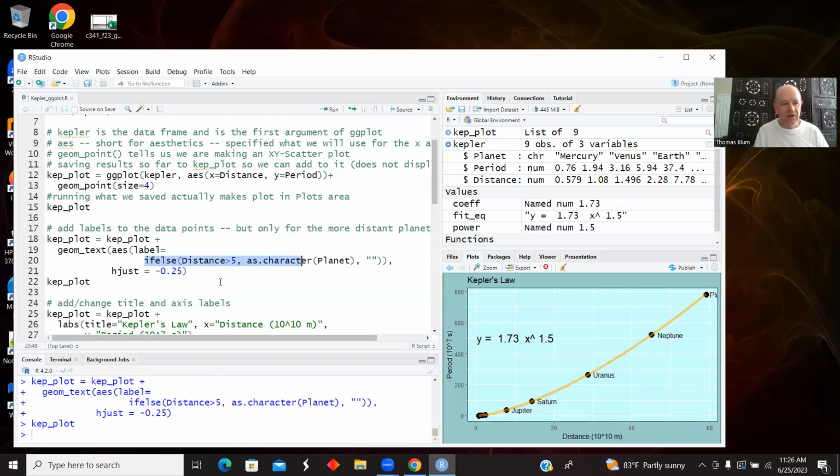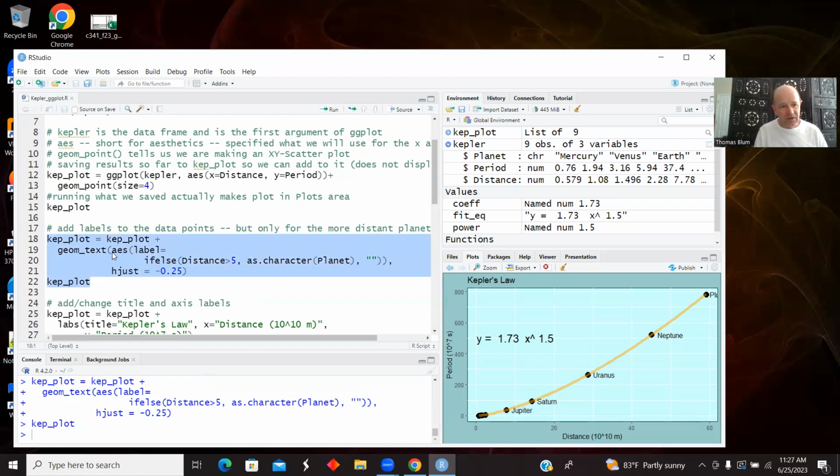Otherwise, I'm going to show nothing. And I can say how far horizontally or vertically I want to be from the point for my text. I didn't work too hard because poor Pluto's cut off, but some people will say it's not a planet anyway. So I'm glad I reviewed because I forgot that one thing.